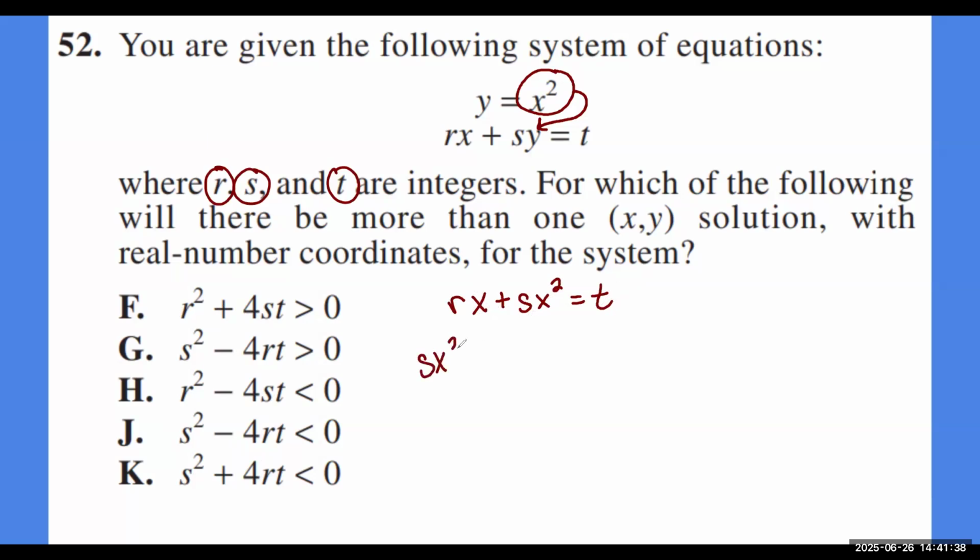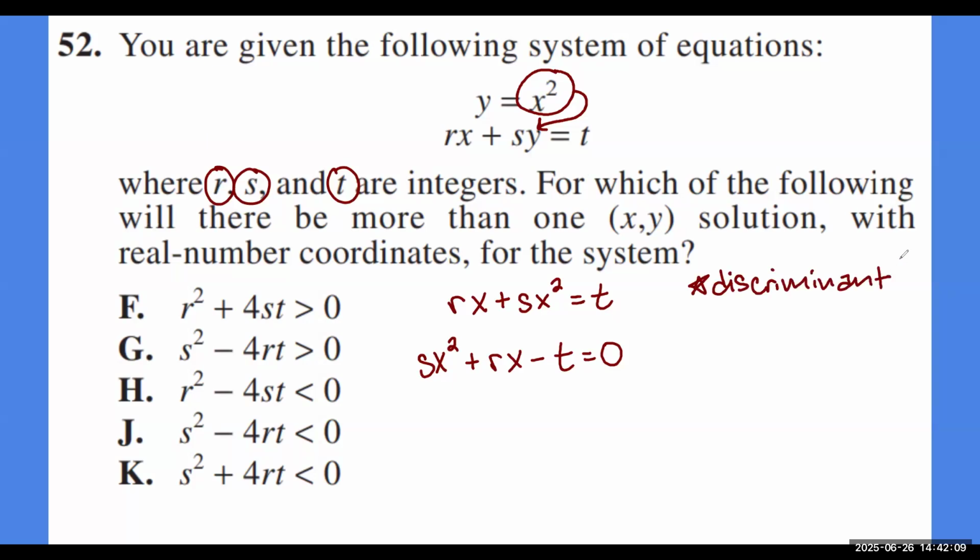We have sx squared plus rx minus t equals 0. So we actually have a quadratic here. We have x squared, x, and no x. So hopefully your brain is starting to remember all of the things about quadratics. We can factor, and if we can't factor, we can use the quadratic formula. And there's something inside of the quadratic formula that actually helps us a lot with this problem. It is called the discriminant.